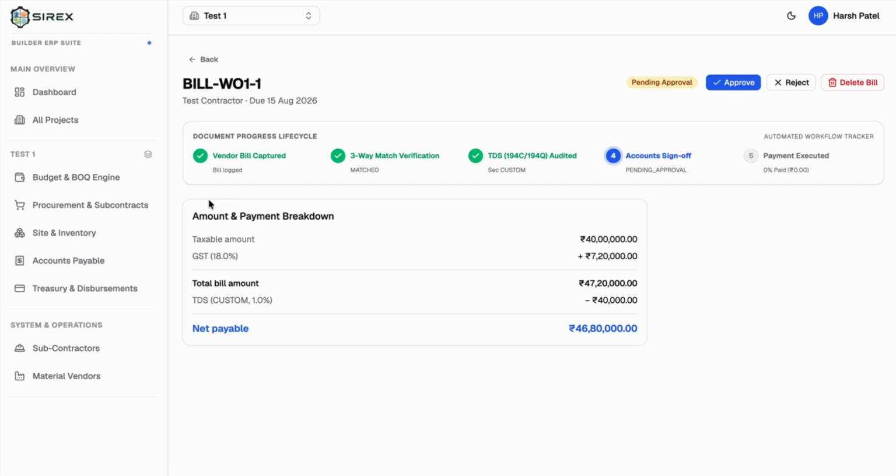Yep. So this bill has been recorded. It's still in the approval section. If a person is sitting here and approving all such bills, he can just verify that this much bill was received against the actual image of the bill, find which work order it was issued against, and just click on approve. Okay, so this has been approved.